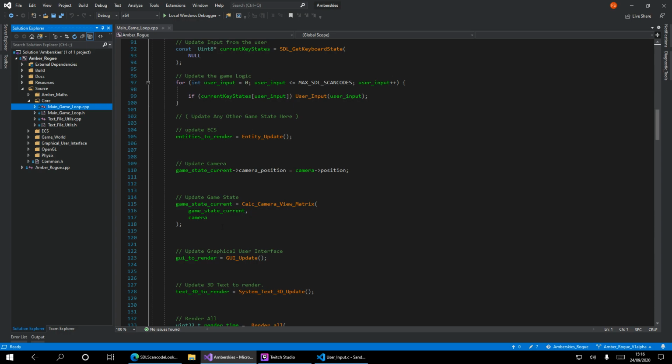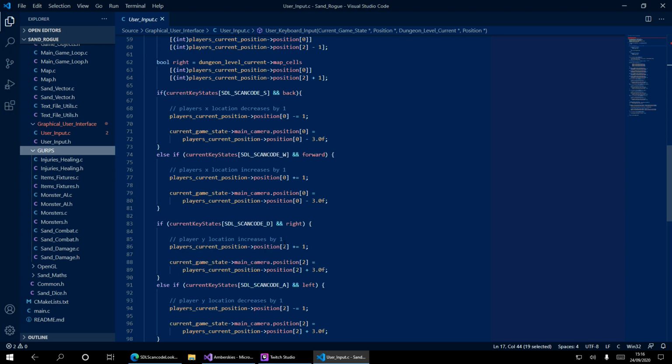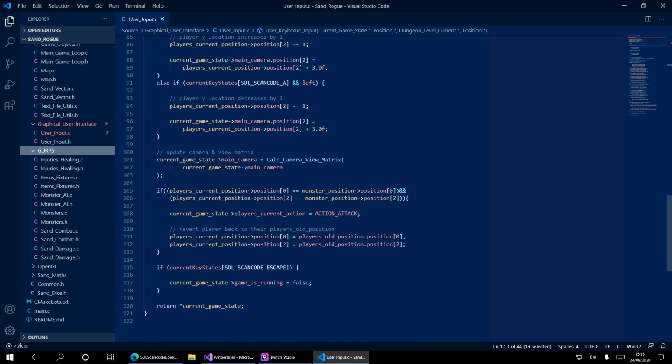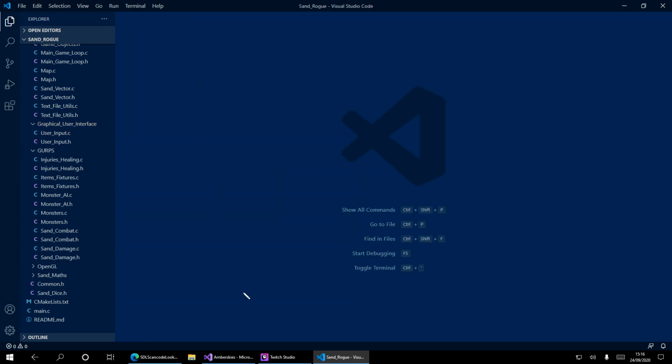How are we going to do this camera? Okay. So did we update the camera in here? In this mess that we made? Yeah, we did. Right, so it's pointless looking at this.